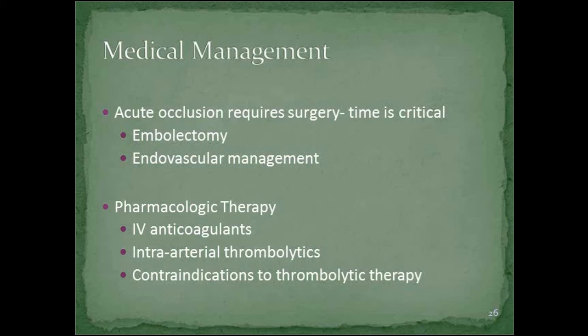Medical management for an acute arterial occlusion is going to be aimed at restoring blood flow. Okay, time is critical. We've got to get flow back to that extremity or that area. So an embolectomy is going to be the treatment of choice. It is the first choice if we think that extremity is viable. Okay, and an embolectomy just means they do a surgical incision into that vessel and they actually try to remove the clot if they can get to it.